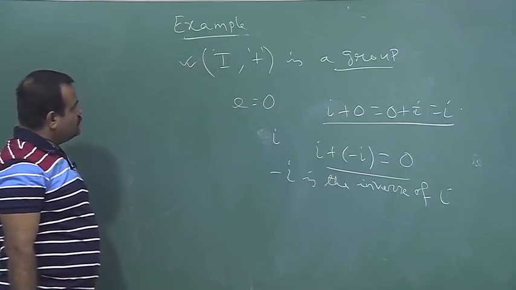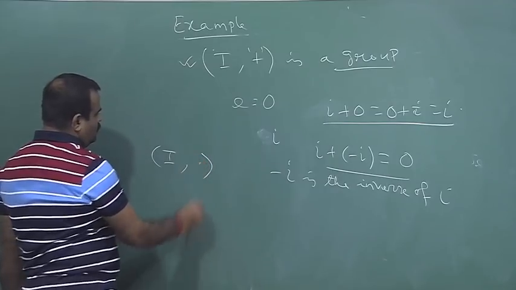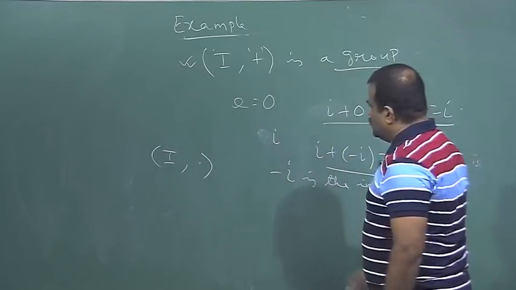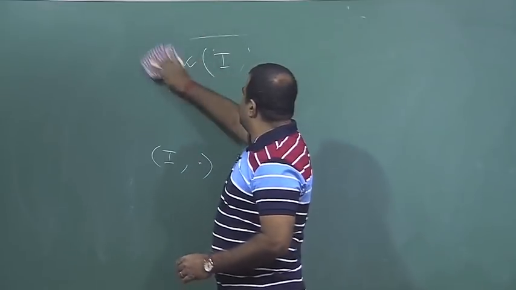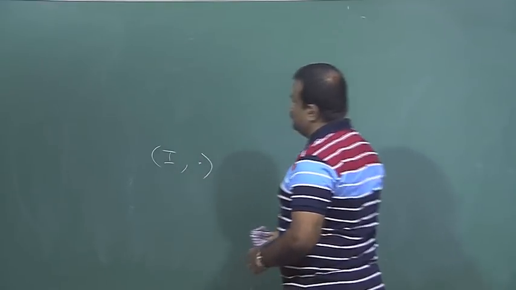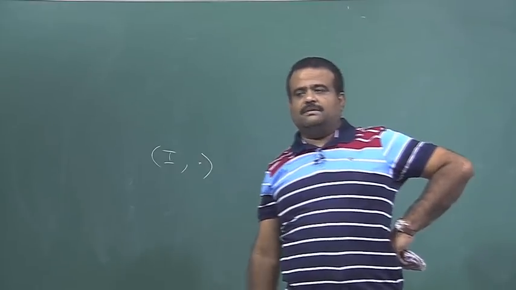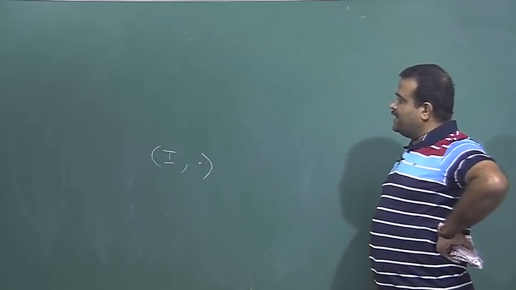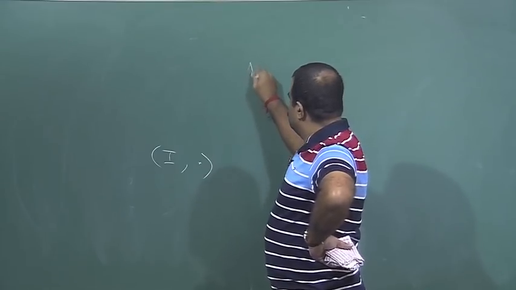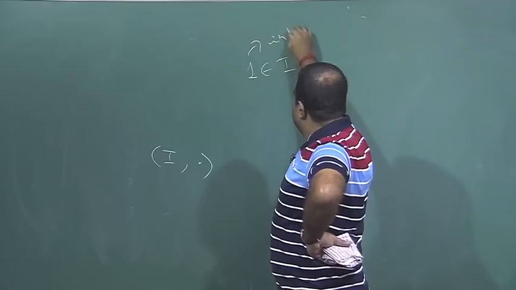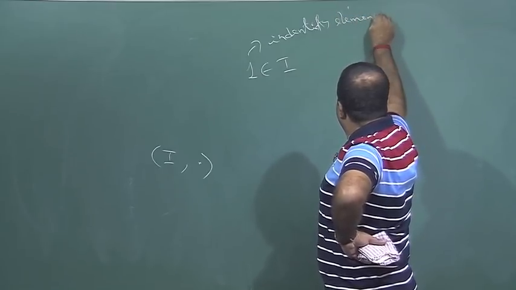Okay. Now, the question is whether the integers along with multiplication, real number multiplication, form a group or not. This is not a group. The closure property is okay, because if we multiply two integers it will give us an integer. Associativity is okay, it comes from the associativity law of real numbers. And then the existence of identity. What is the identity element for multiplication? It is 1 basically. So, that is also okay, 1 belongs to the set. So, this is the identity element. This is also okay.